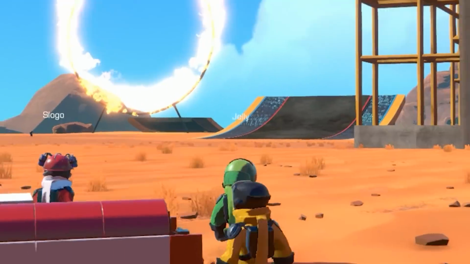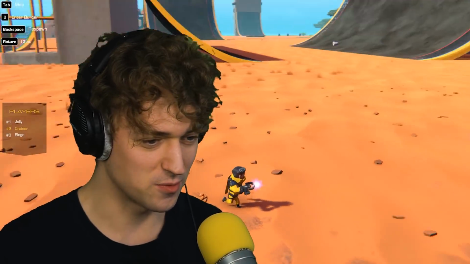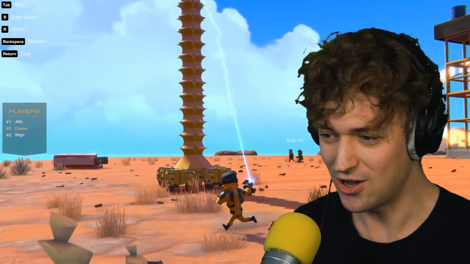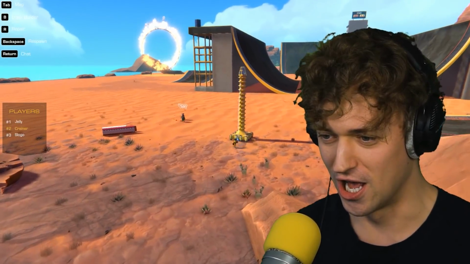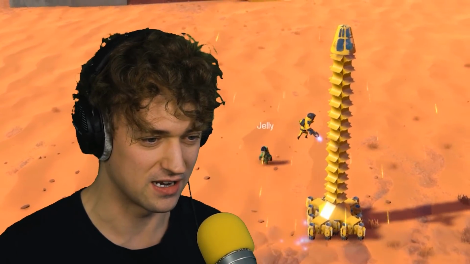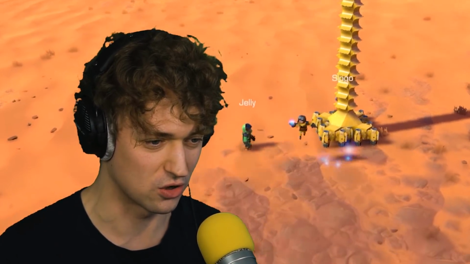Maybe we should just move on to Crainer's one. Yeah, look away, guys, real quick. Introducing the giant yellow dragon! This actually looks really cool. Now, this one doesn't have extra seats, so get up there and copy it real quick, so we can all go flying.